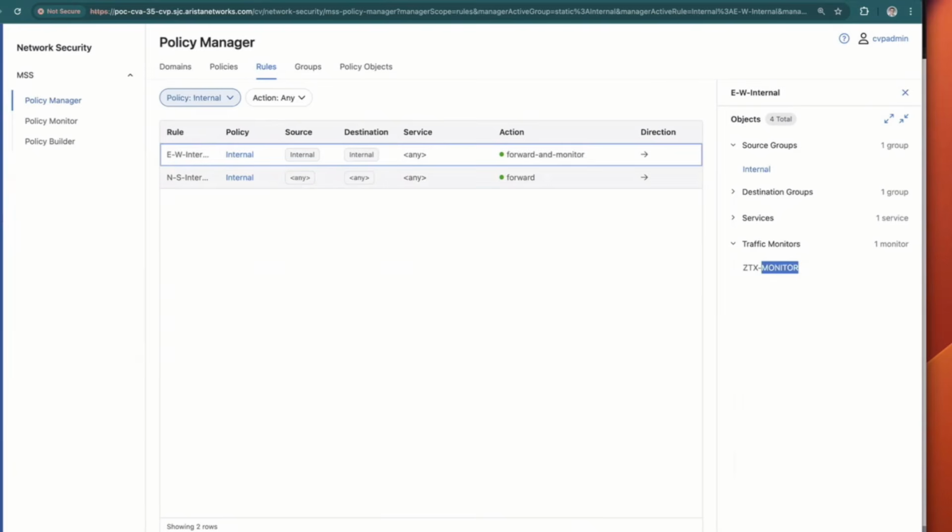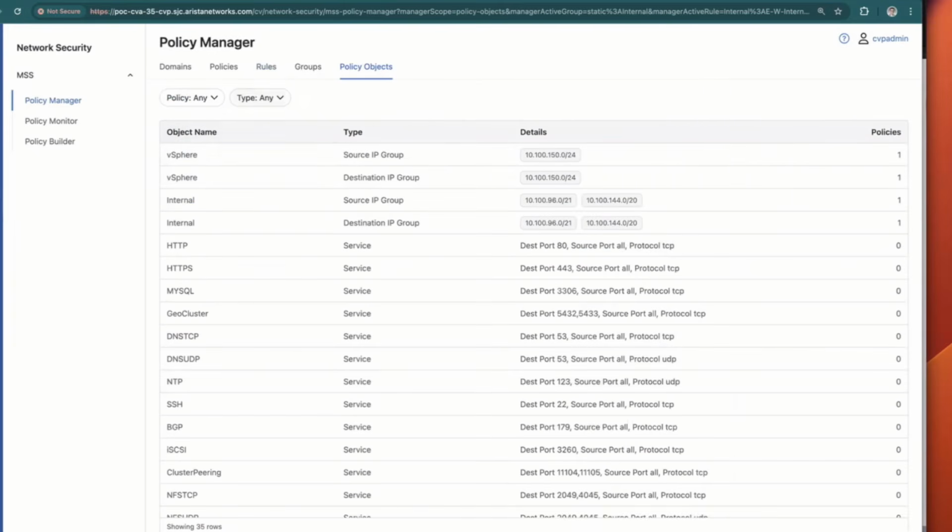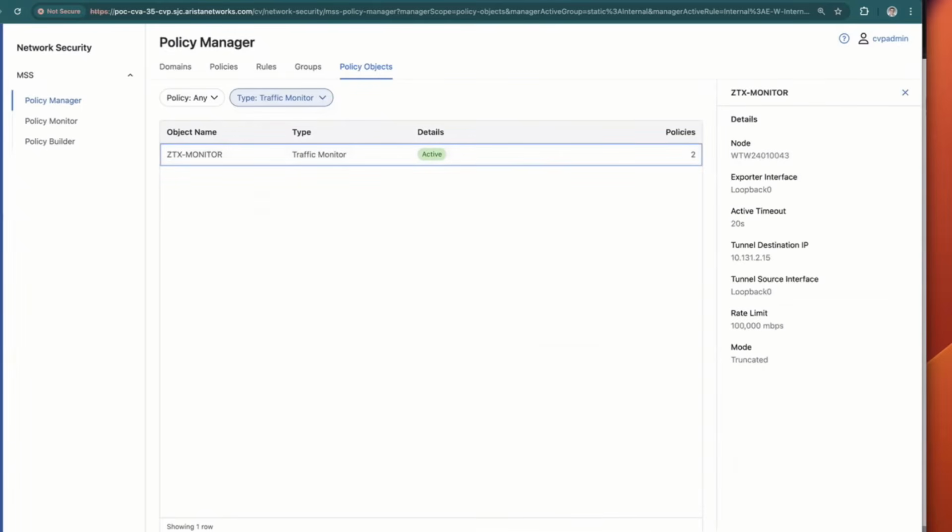Not only can you forward or drop the traffic, you can encapsulate it in a GRE session and mirror the traffic to this appliance, physical or virtual. Let me show you quickly what is interesting about this device. It's a traffic monitor object. This traffic monitor, as you can see, has a tunnel destination. So every top of rack, in this case, builds a GRE session with the central appliance and uses this GRE session to mirror traffic over it.